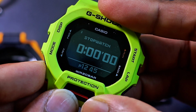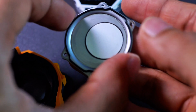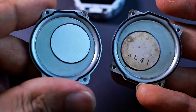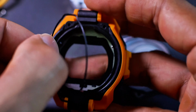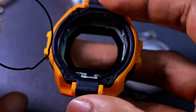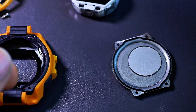The back plate. This is how the GBD300 series looks. This one is for the GBD200. Look at that. It has a different design for the stainless steel part. This is the GBD200 gasket. Let's see if we can plug it in here. It fits. Alright, you can use the GBD300 series gasket. These notches here, top and bottom, really make it hard to find replacement parts, not like usual watches out there.